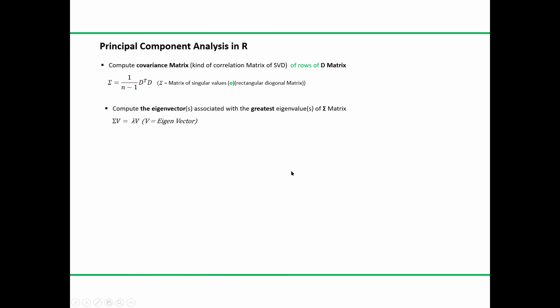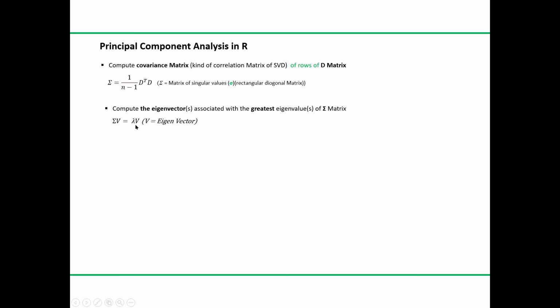Okay, next step, you have to compute the eigenvectors with the highest eigenvalues of your covariance matrix. Then you apply the singular value matrix, its covariance matrix, to your eigenvectors.